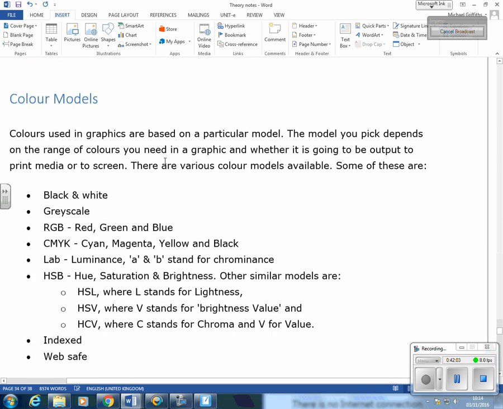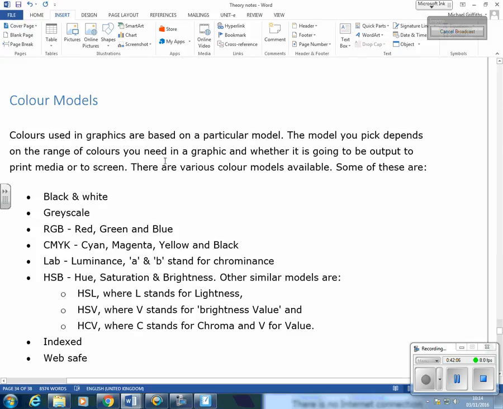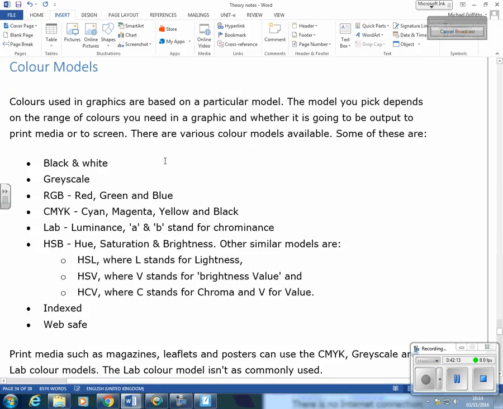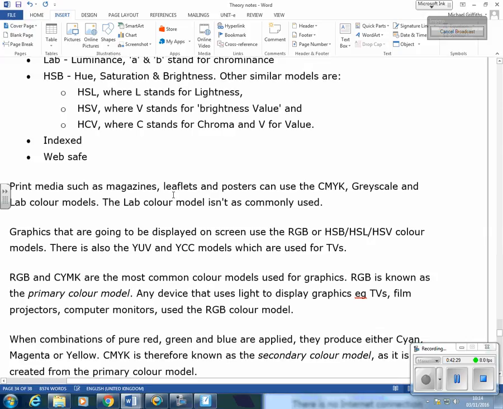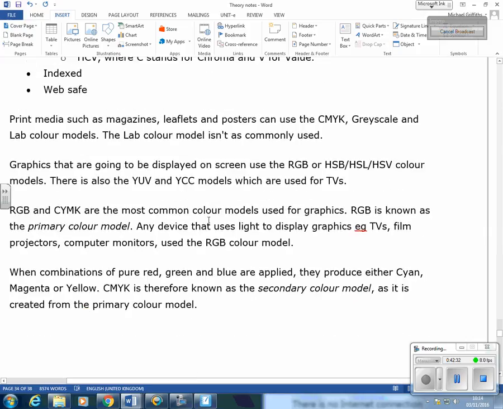Right, color models. Have you covered color models in user interface design? Very quickly I'll take you through this, because I think you cover this in another module. So you've got different colour models. You've got grayscale, RGB, which mixes red, green and blue. RGB is a mixture of light. CMYK is the printing of information, alright?